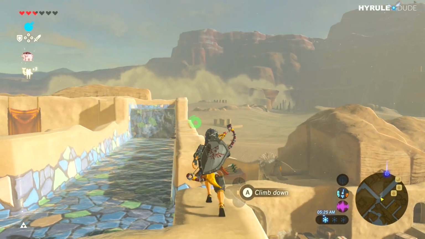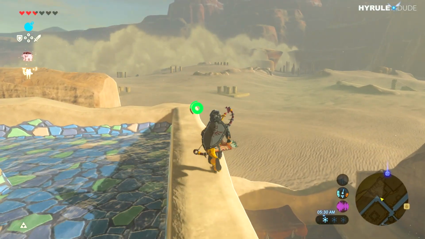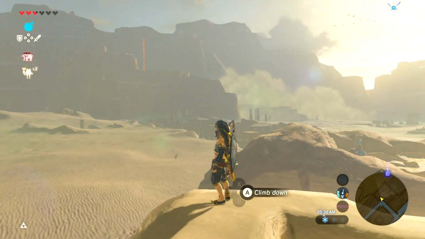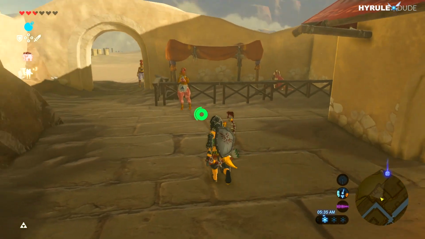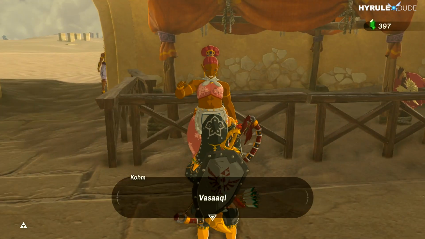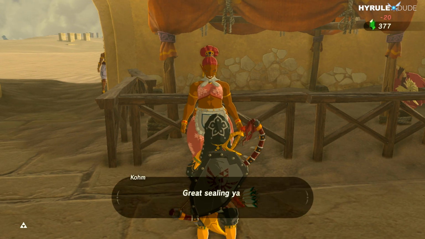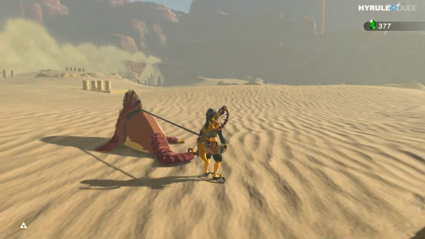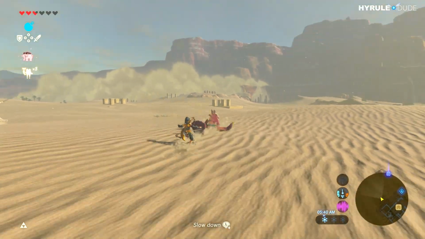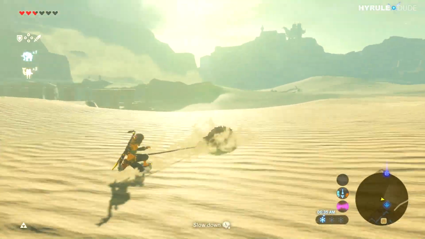So I'm going to actually rent a sand seal to get this process started and speed up the journey in the desert. Alright, let's see how much she's going to charge. She's going to charge 20 rupees for this sand seal rental, which fortunately you do not have to return. You could just drop him off wherever you want and he will find his way back home. So that's always good. So let's go ahead and get started and make our way towards our first marker.